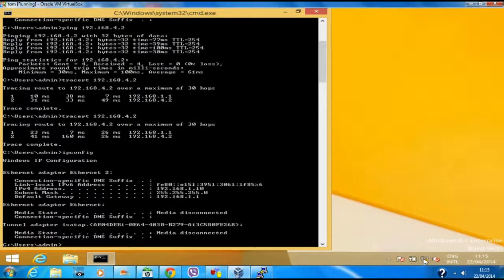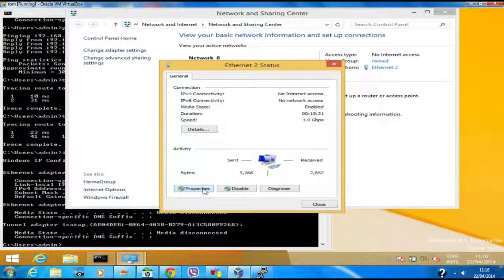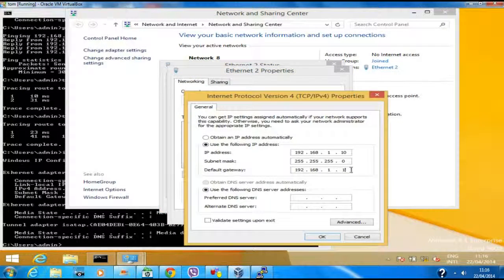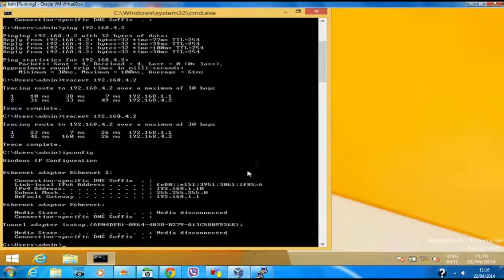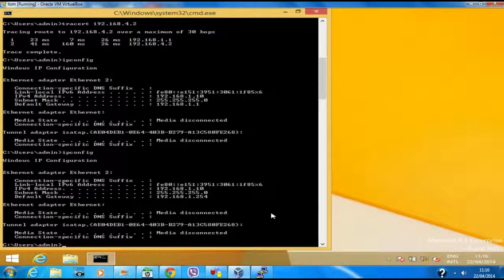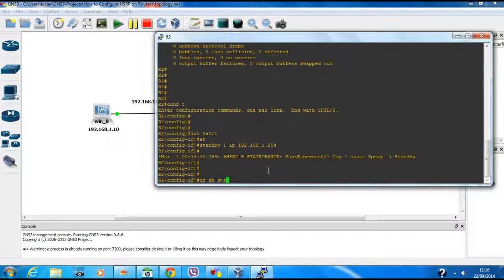Let me go here and configure this. So R2 is standby.